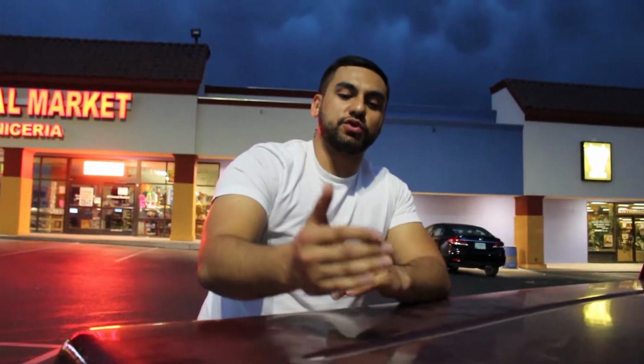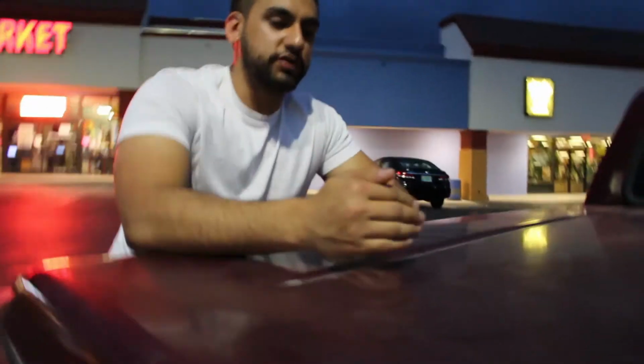Trying to get volume back into it, guys, because when I was training for my meet, as the weeks went on, my volume decreased like crazy. So I'm trying to get back into it, trying to get the muscle firing again, because it's hard going from training 3s, 2s, singles, maybe 5 at the most, and then jumping back into it and going like sets of 10, sets of 12, stuff like that. But it's going really well.